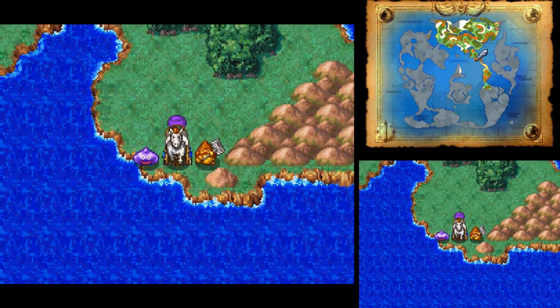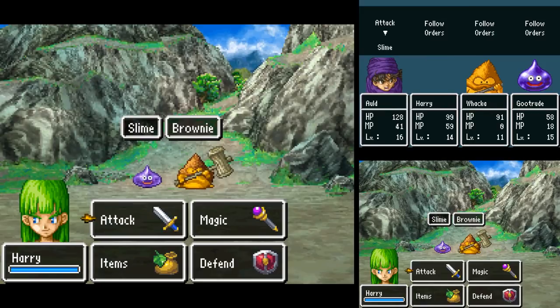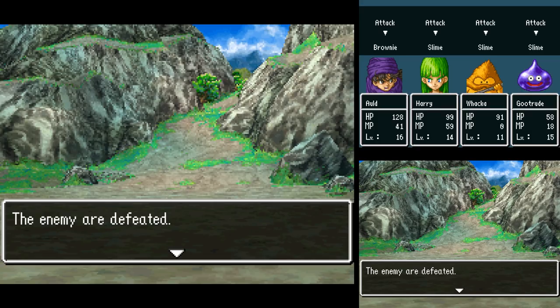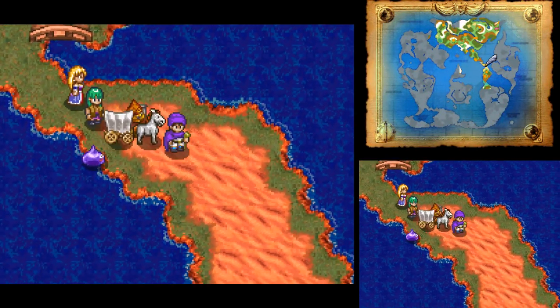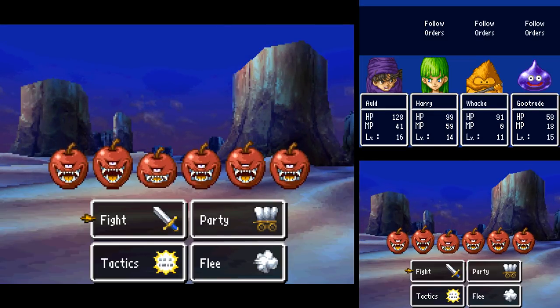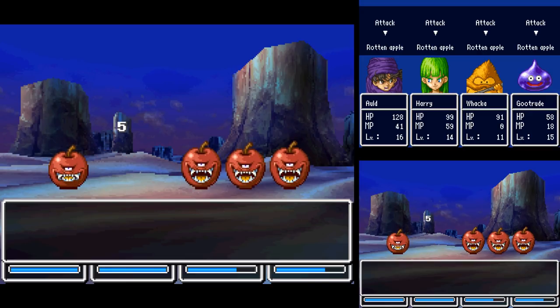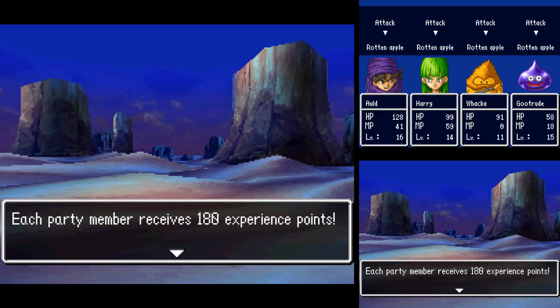Well, I guess we'll go back down here. Hi, Slime and Brownie. Way to go, Gutrude. You killed one of your friends. I suppose just walking out would have been better. A whole bunch of rotten apples. Critical hit. Critical at 205 damage. Damn. I am a little bit overpowered.